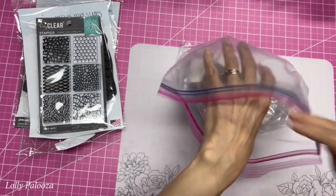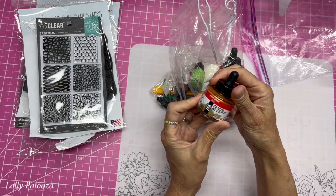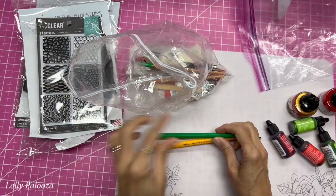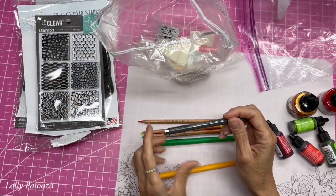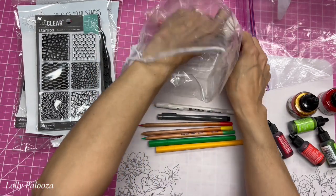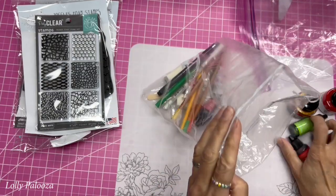Of course we used alcohol inks — I double-bagged this to get home because I didn't want any leakage. Here's the gold inks that we had used, which is beautiful. This is Amsterdam ink in deep gold. We also used their ink in primary magenta. These alcohol ink markers we used on them — these are from Brunziel, and some of these companies donated them. Brunziel also donated the colored pencils. We also used the Micron Perm from Sakura, and this is the jelly roll pen also from Sakura. And the watercolor — we actually used watercolor on the acetate. These were donated from Talons; this is Trill Talons paint. So all of these we used on the acetates.